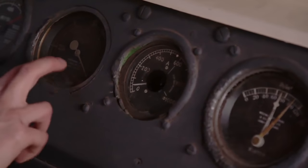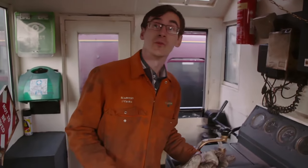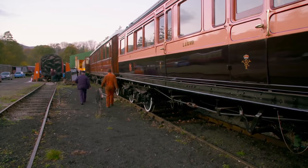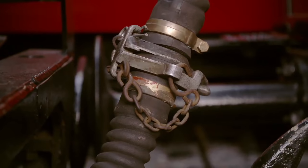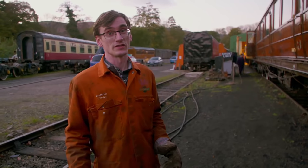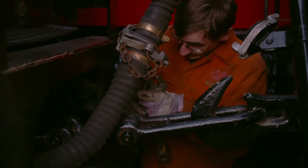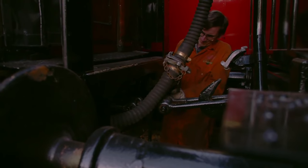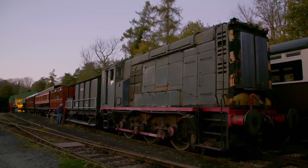Because our 1864 carriage has no brakes, we've got special dispensation to run the brake pipe from the Royal Coach under the four-wheeler to a brake van behind. But the system needs to be pressure tested. It's struggling a little bit — it could mean we've got a leak somewhere. If you can't build up vacuum, that means it's failed the test, which means it can't run. After six months of restoration work, a leaking pipe could hold up our entire time train.